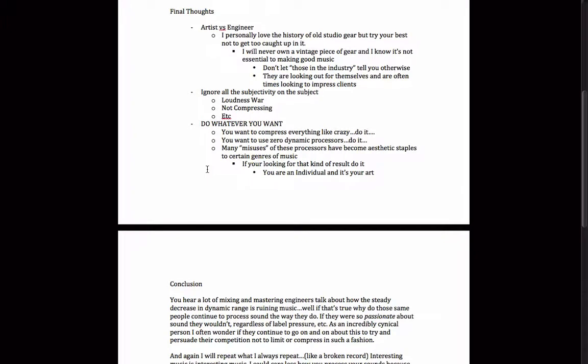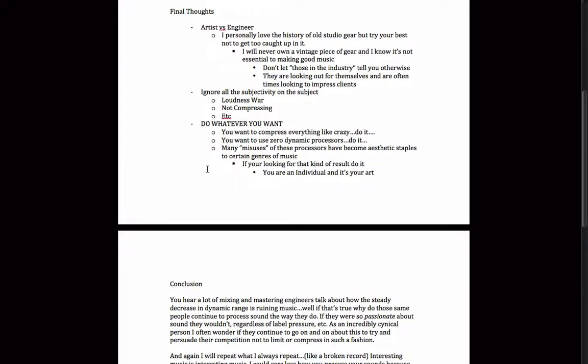And if you are a mixing or mastering engineer, focus on getting the sound your client wants. If your client wants something that's super overly compressed, do it. If they don't, I feel like there's no reason for us to write books and have all these crazy long panel discussions and debates on these topics. It's really just silly. It's just another way for those in the industry to maintain their hold and to maintain their power. My best advice to everybody all the time is just do whatever you want.